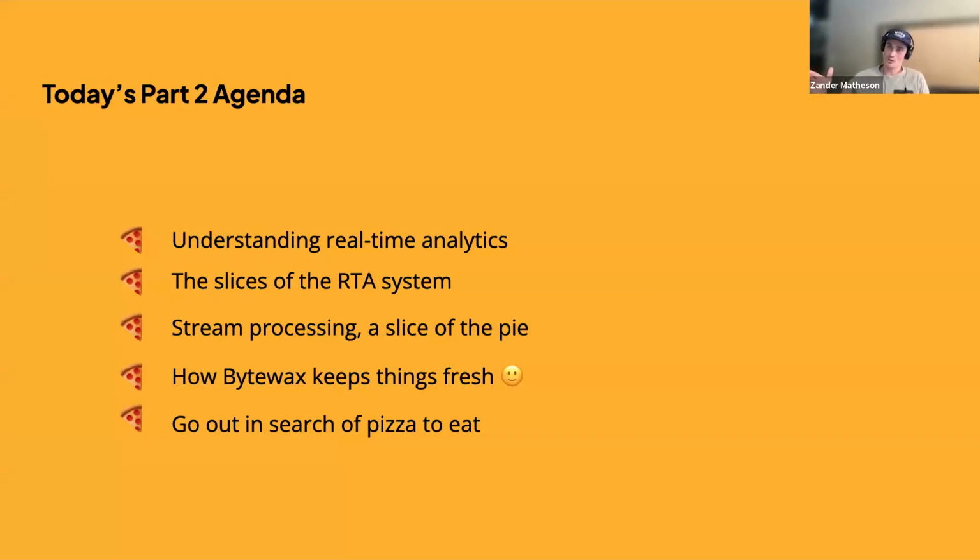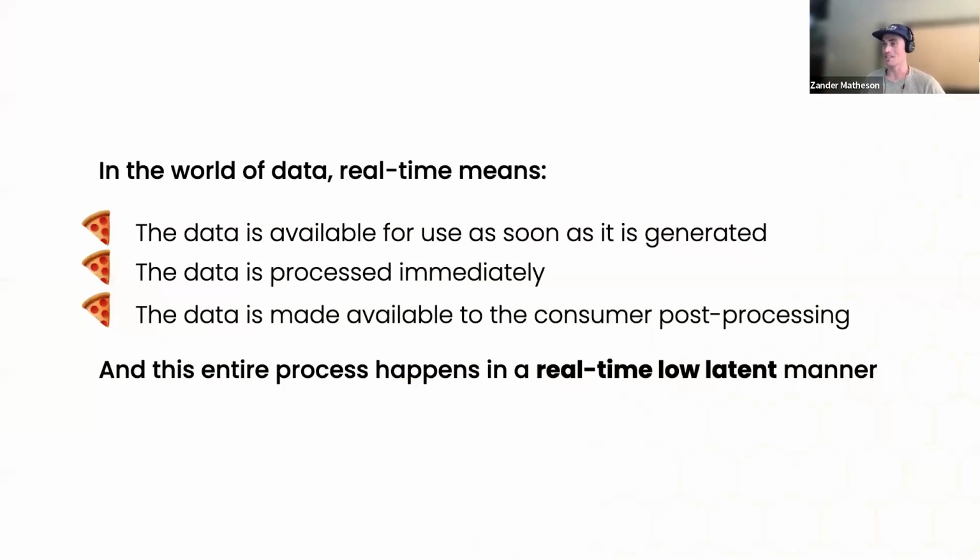So today's part 2 agenda, we're going to first talk about real-time analytics. I'll give you my lens to understand real-time analytics so this part makes a little more sense. Then we're going to talk about the slices of the RTA system, see what I did there. Then we're going to talk about stream processing, which is one slice of the pie. And then we're going to talk about how Bytewax keeps things fresh. And then we're going to go out and search for some pizza to eat, or I will at least.